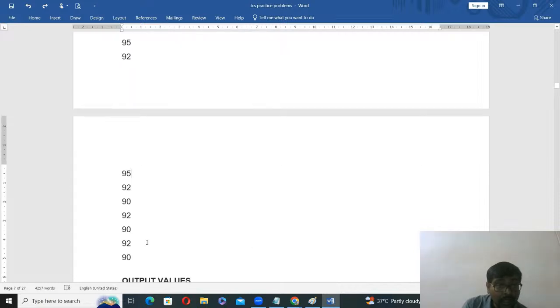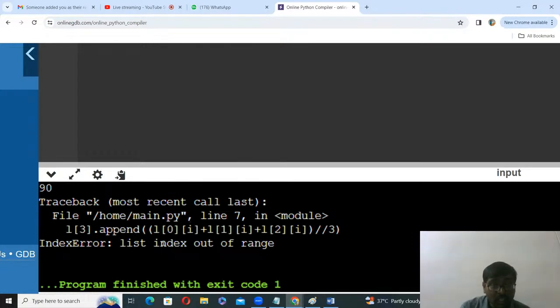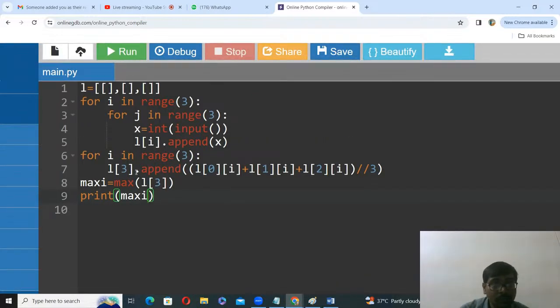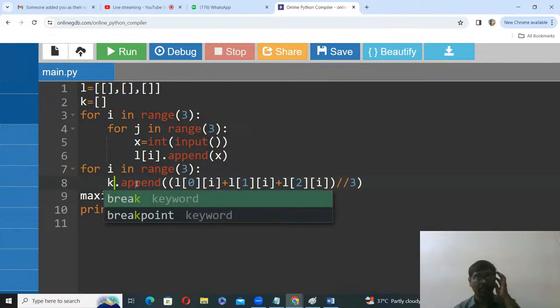Last three: 90, 92, 90, 90, 92, 90. So, list index out of range for L3 dot append. Instead of that, use an empty list K, not a problem. K dot append.